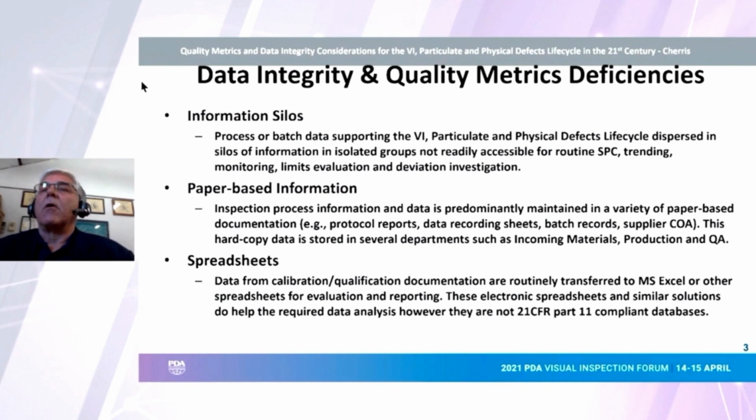Spreadsheets are profuse throughout our organizations, and the data collected from calibration and qualification documentation are routinely transferred to these MS Excel spreadsheets for evaluation and reporting. In many cases, these spreadsheets are not 21 CFR Part 11 compliant. So you can see our data is really all over the place, and even though it works for us, it is not a 21st century solution to the problem.